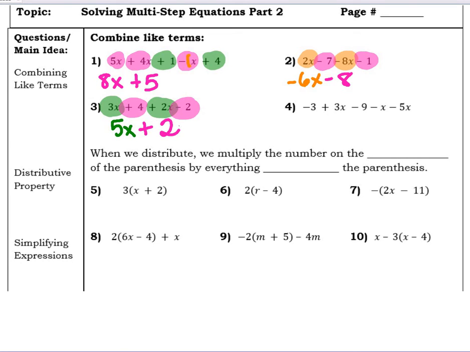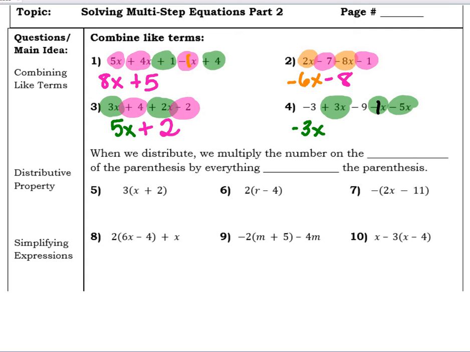Okay, last one, you're going to try to identify what's alike and see if you can combine those, and then we'll go through it. All right, so I have some x's to combine. So I have a positive 3x and I have a negative x. Remember that negative x is really a 1 in front of there. So if you just see a negative x or a minus x, that's really a 1. And so when I combine these, I have 3 minus 1, which is 2, 2 minus 5, which is negative 3x.